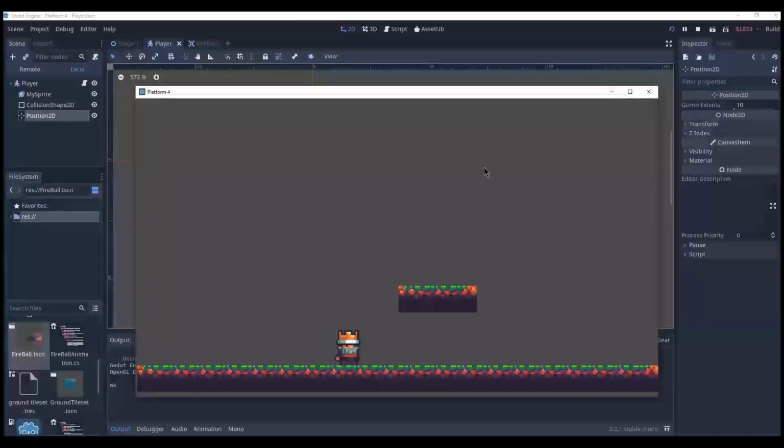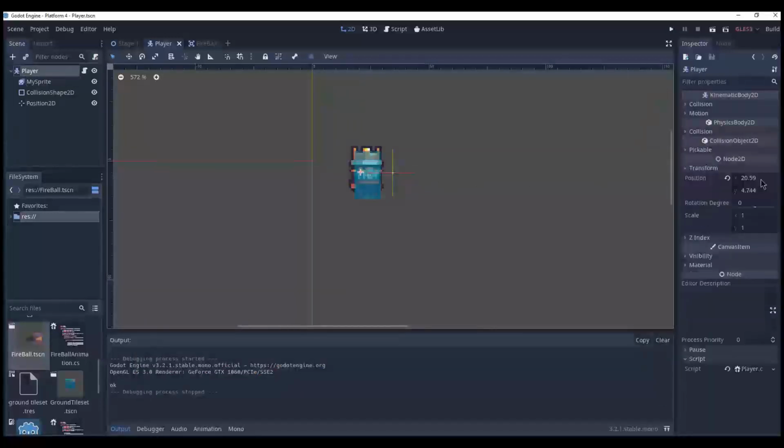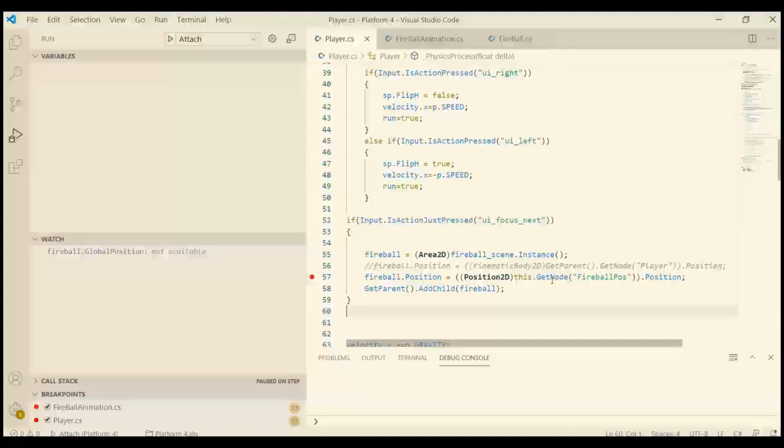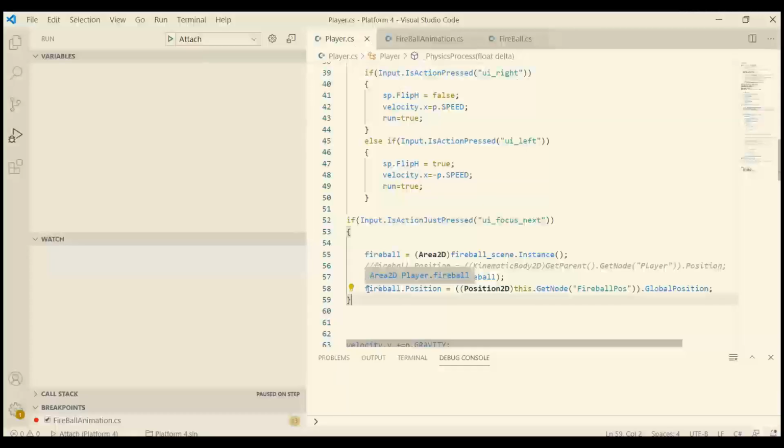And when we press tab, nothing happens. The first thing I want to do is to change the position of the player to 0 and 0. I rename Position2D to FireballPos. Alright, this is what UmaiPixel wrote, and I have written the C# version. I don't think we need this because it is implied.